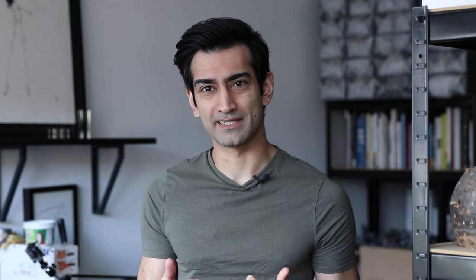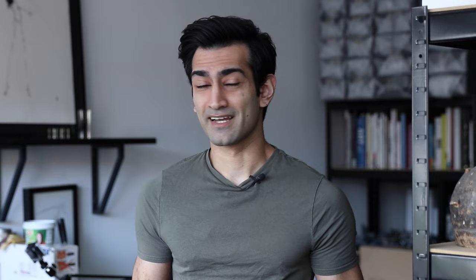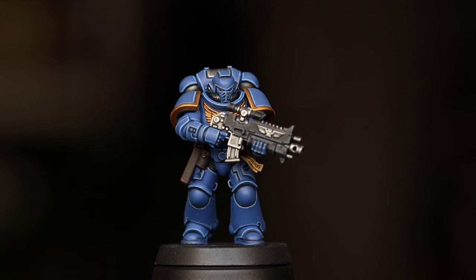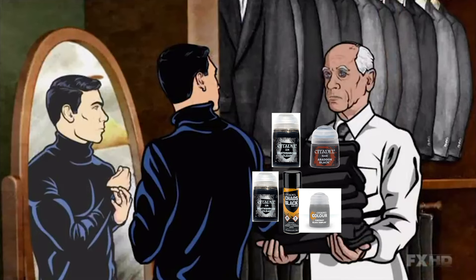The base, the wash, and the highlight — the reason for that is because if you just spray something it will be a very flat, uninteresting looking model. The wash goes into all the recesses and little gaps, and the highlights go on all the edges. With Black Templars they're already black, so you can't put anything in the shadows or recesses — you can't go darker than black. That's why on Black Templars you just have to really work at the highlights.